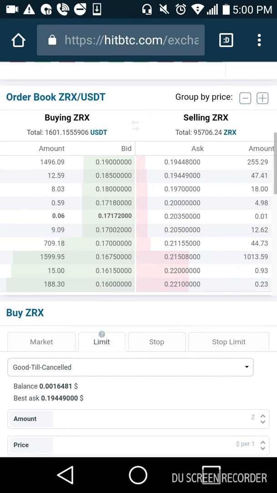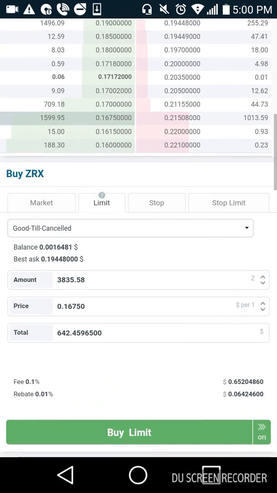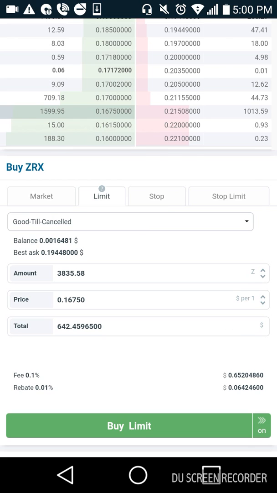So here you see your spread. And now that they did this update, you see these lines that fill up, and that's kind of where the wall is. You would call it a wall. So you got a wall here at 16 cents right there. You got a wall, and then you got a wall up here. So you can buy in between there and probably get in and out and make a quick little flip. You have more of a guarantee of your orders being filled.